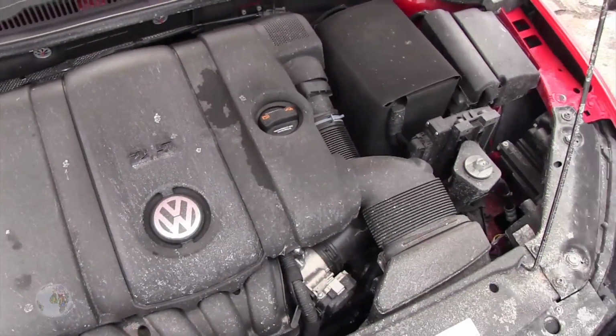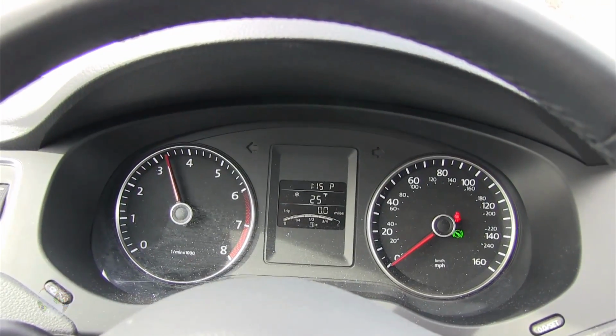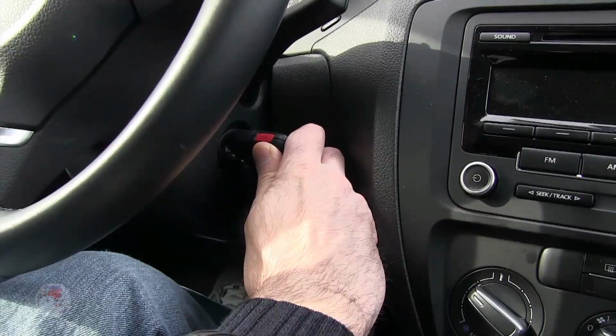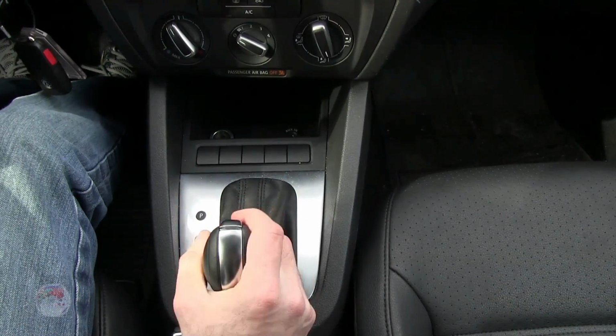Numbers matched by many newer and more fuel-efficient 4-cylinders out there, but that's only on paper. In the real world, this engine behaves a lot like a small V6, offering enough low-end muscle to pull around the compact Jetta with ease. The biggest letdown is the slow-shifting 6-speed automatic transmission. My advice? Learn how to drive a manual, have more fun, and save some money in the process.